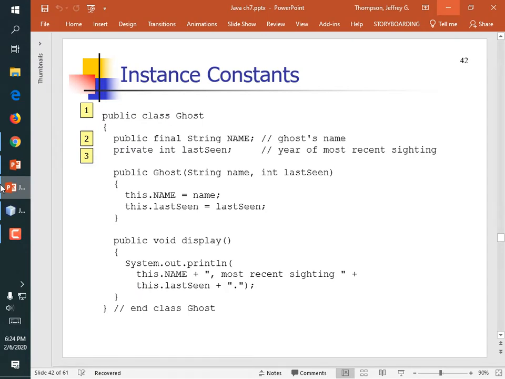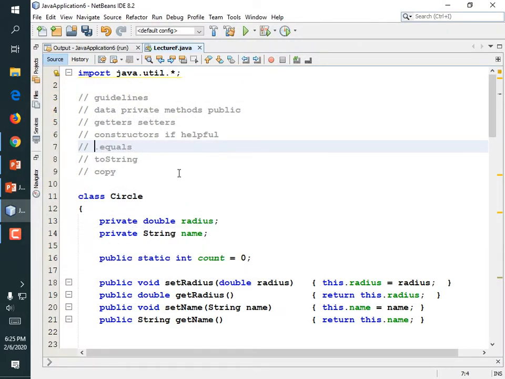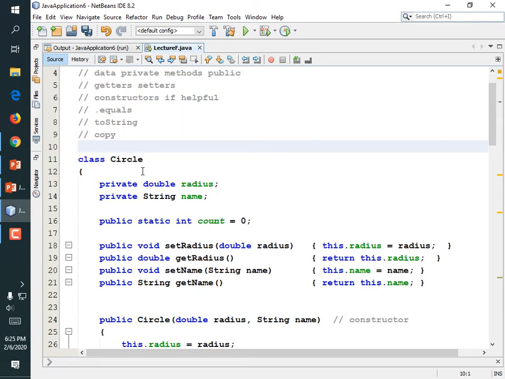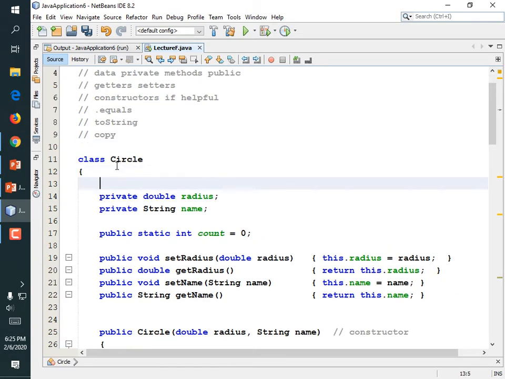So instance constant. If you're going to make some kind of constant, and I don't know what we would make here, but we could make a class name constant. You do final string class name equals quote circle.